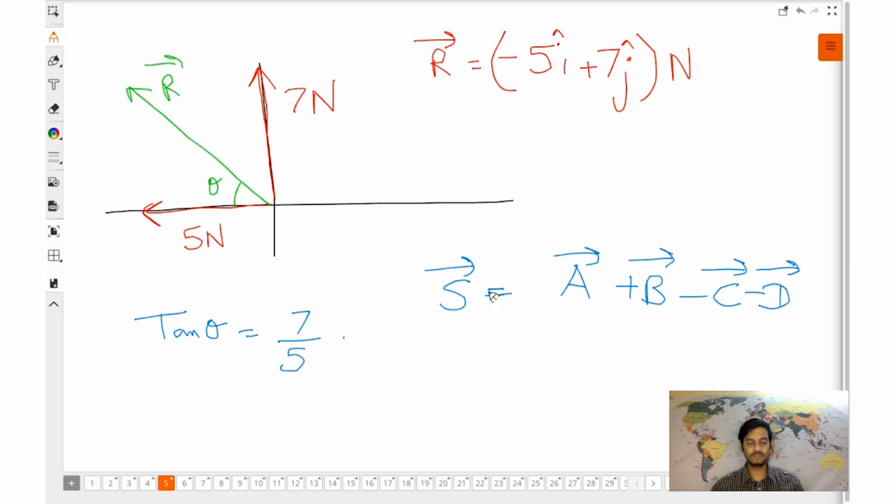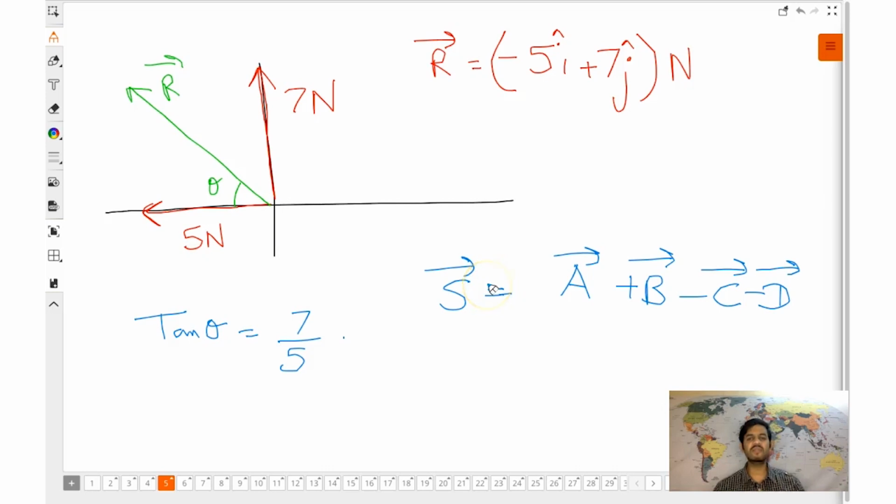So I'm sure the importance of resolving a vector सभी को clear है. Guys, I have purposely spent so much time on this because this part is very important for physics. ठीक है, vectors को resolve करना, right from the first chapter kinematics you will see, यार vectors तो बहुत ज़्यादा काम में आ रहा है, especially this resolving part. ठीक है, चलो guys आगे बढ़ते हैं.